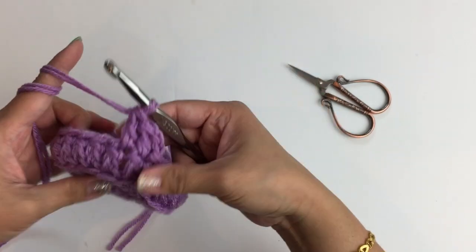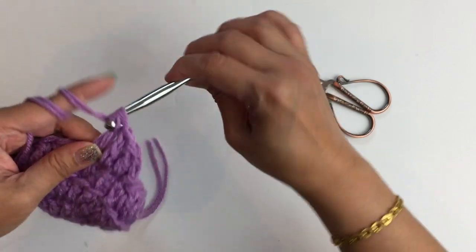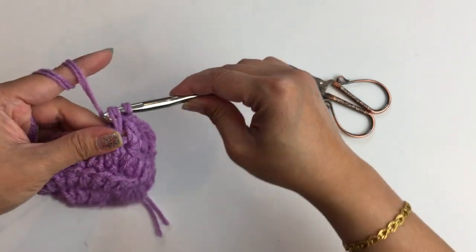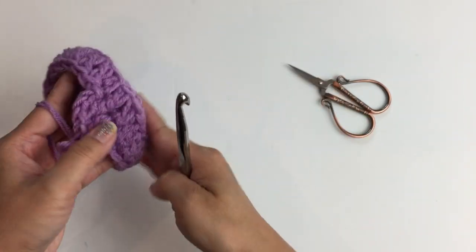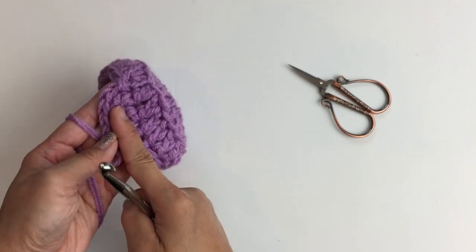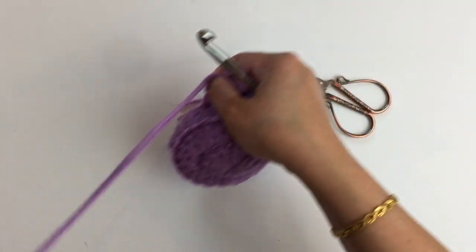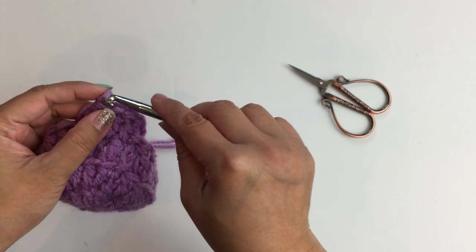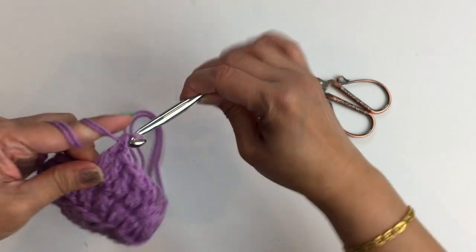So for two more rounds, so you want a total of three rounds of double crochets for the side of the basket. So, you know, we're done with the bottom, so this is the side of the basket. That's one round. Now you're working on the second round. So do a total of three rounds of just one double crochet into each stitch.